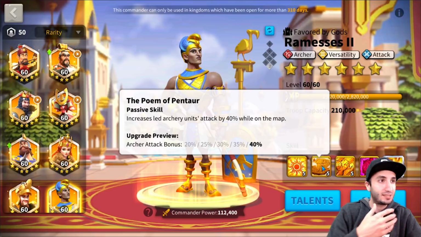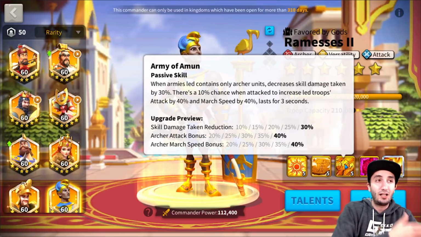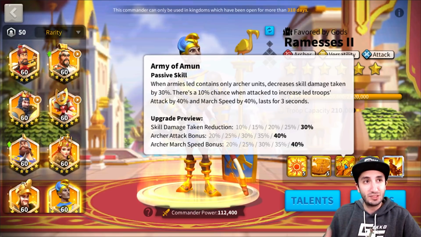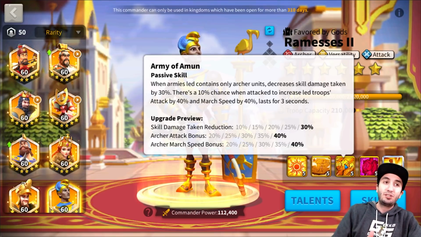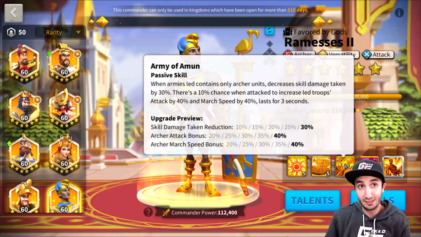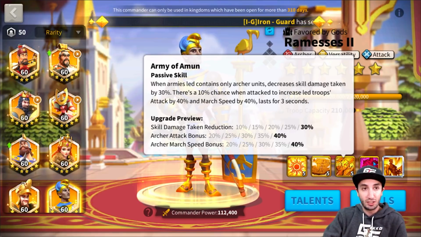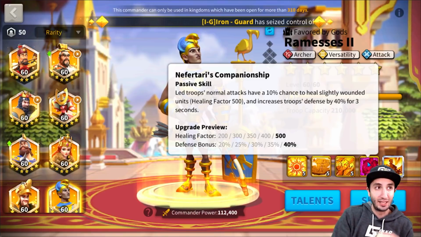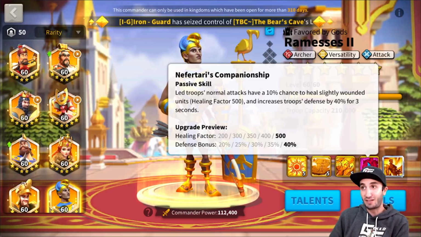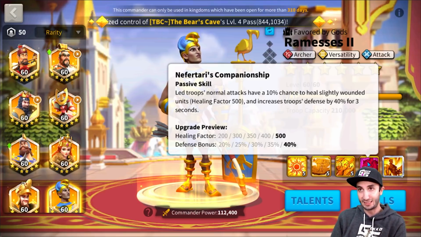The next skill increases lead archery units attack by 40% while on the map. The third skill, while armies are only archers, decrease skill damage taken by 30%. And then there's a 10% chance when attacked to increase the lead troops attack by 40% and their march speed by 40% for 3 seconds. Which means every turn when you're getting attacked, there's a chance for you to get that to proc. And there's a 10% chance when you do normal attacks to heal slightly wounded troops all the way up to 500 healing factor, and increase the troops' defense by 40% for 3 seconds.